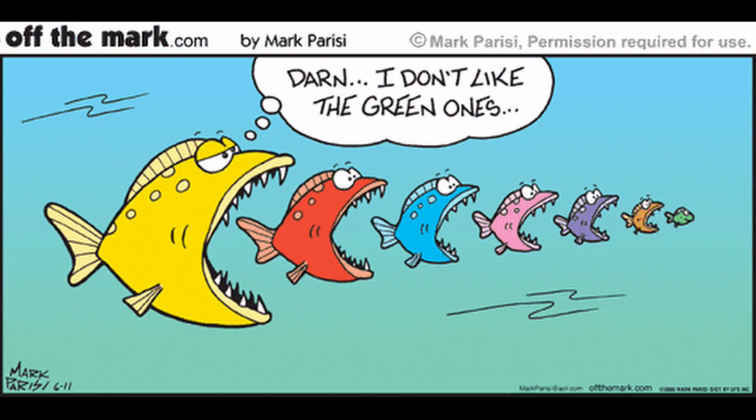Why don't fish need one? Turns out they don't need one! Underwater, fish just suck water containing food into their mouth and to the back of their throats where they can swallow. Remember that life began in water, so fish developed this feeding mechanism before any creature ever walked on land.